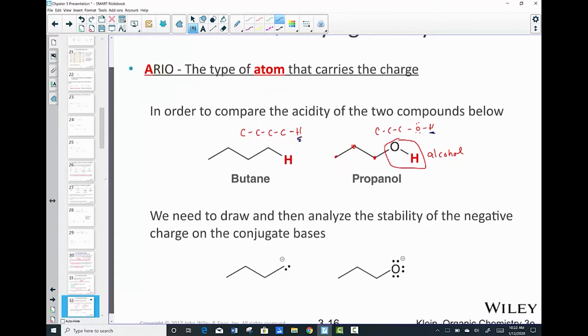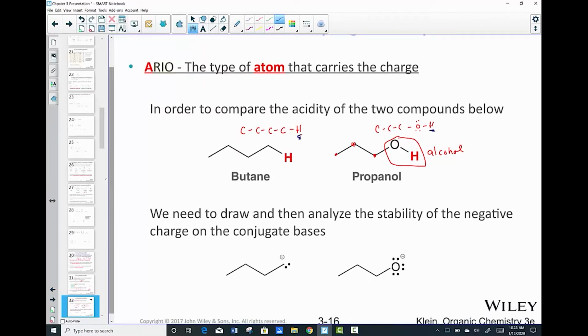To analyze the acidity of the terminal proton of butane, remember there are, again, like protons, because we know every carbon must have 4 bonds. There are 1, 2, 3, 4, 5, 6 hydrogens that are equivalent hydrogens in that structure. We're just looking at one of the 6 possible hydrogens. Doesn't matter which of the 6 we look at, they're all equivalent hydrogens at the end of a carbon chain.